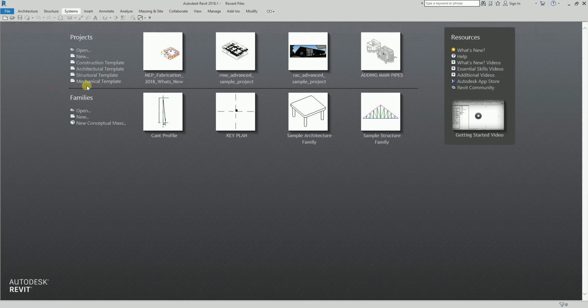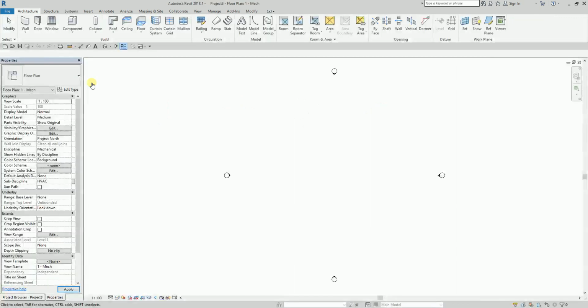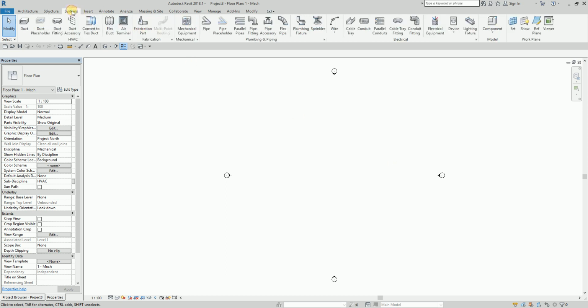All right, so let me go ahead and create a new project, just using the mechanical template here. Then for you to be able to activate the fabrication pipework, you need to go to the Systems tab and select the fabrication part.